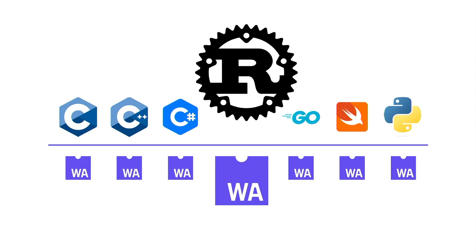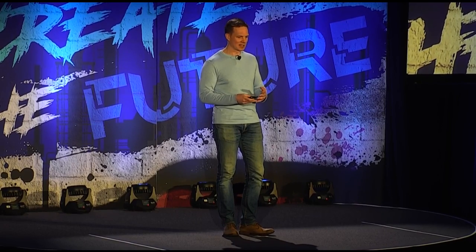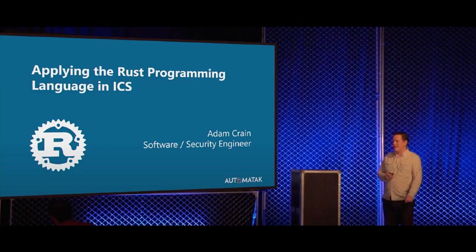I think the clear winner is Rust for new development. Rust has really, really great tooling for WebAssembly. It's also a functional programming language, has lots of other benefits. If you're moving legacy code into WebAssembly, especially for hosting it in different environments, it may make sense to look at these other languages targeting it. But for new development, definitely look at Rust. Of course, there's lots of reasons to use Rust in ICS, in IoT environments. If you're not familiar with those motivations, I would recommend watching this talk from this conference from a couple of years ago.